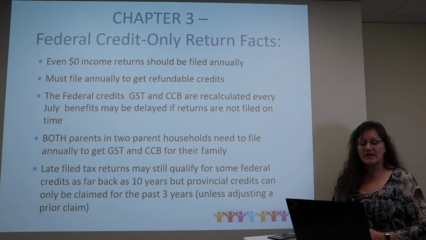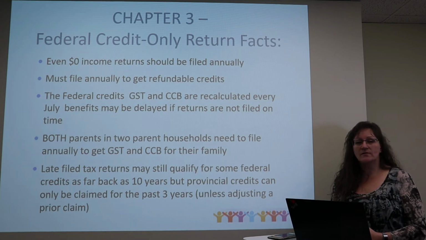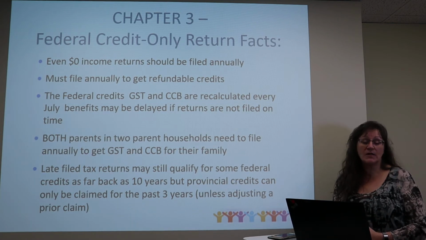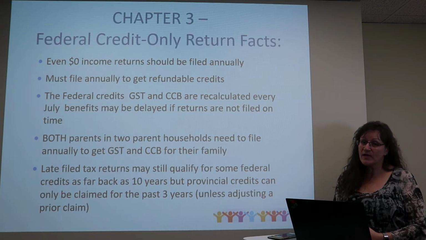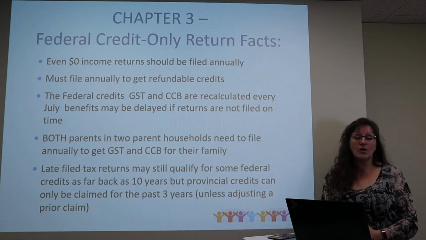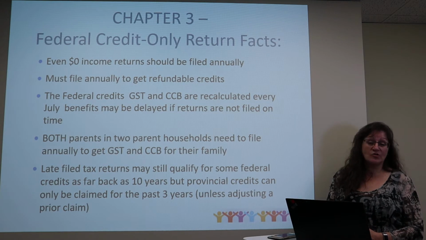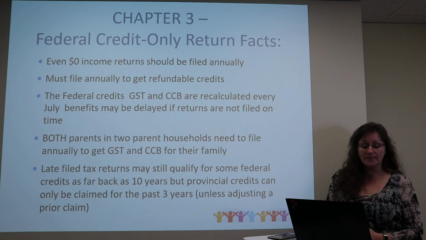So first of all, some facts about federal credit-only tax returns. An individual who has zero income can still be eligible for some refundable credits to be paid either as part of their tax refund or as additional benefit programs paid throughout the year following the filing of the tax return. But the only way to ensure eligibility for those programs is by submitting a tax return every year.